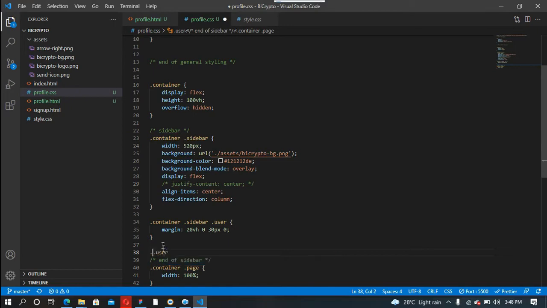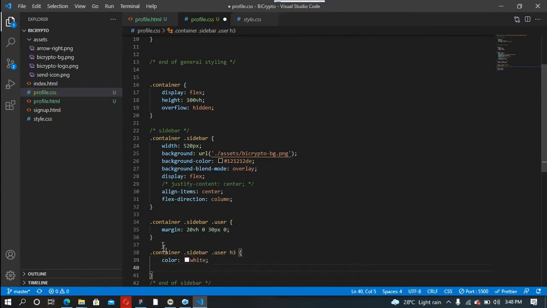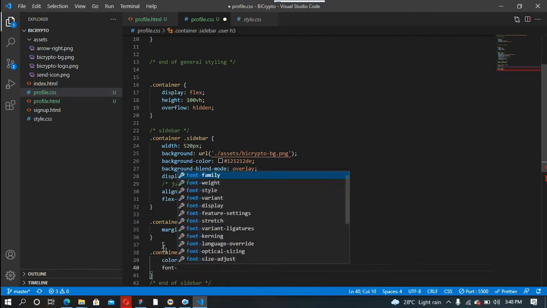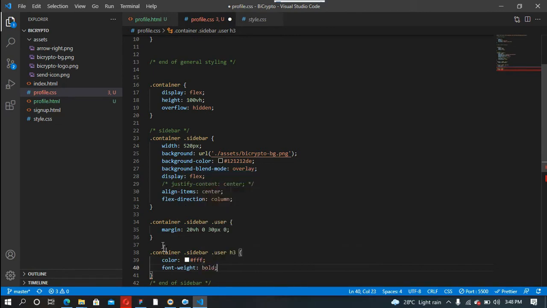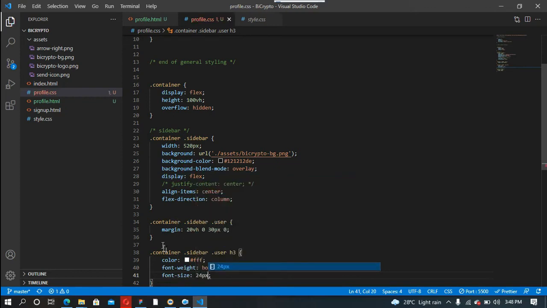Let me say container, then sidebar, then user, then h3. Let me say color should be white, FFF. That is white. Let me say font weight bold. Let me say font size 24 pixels.